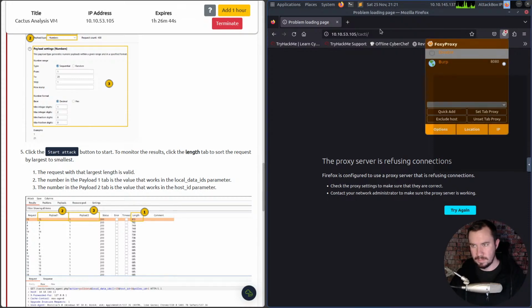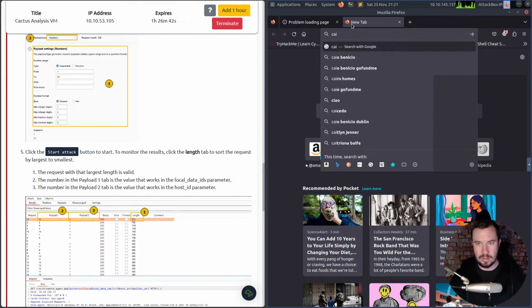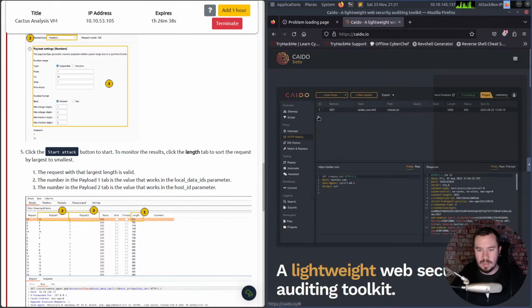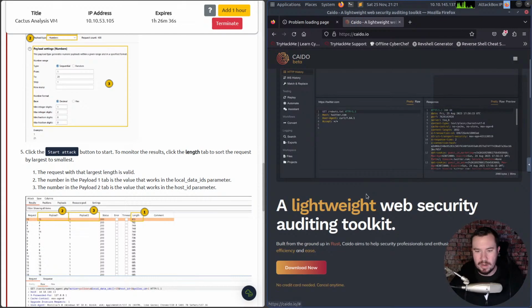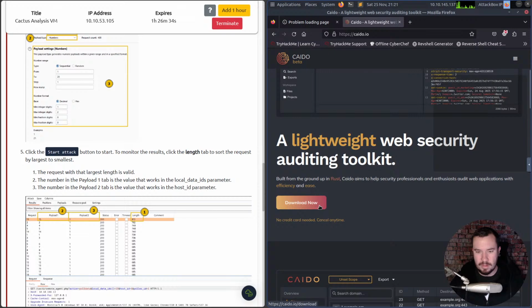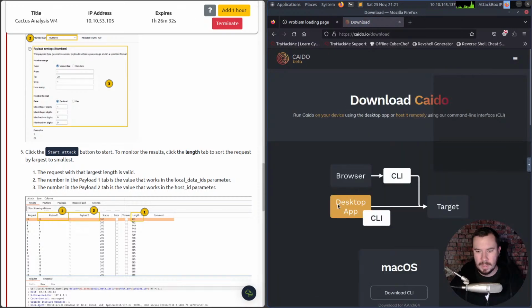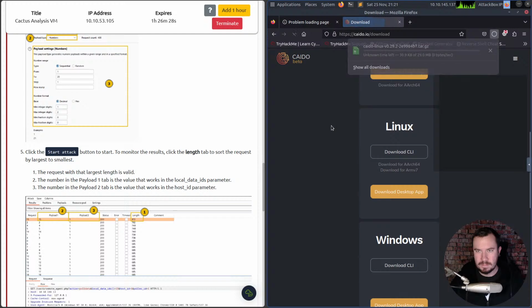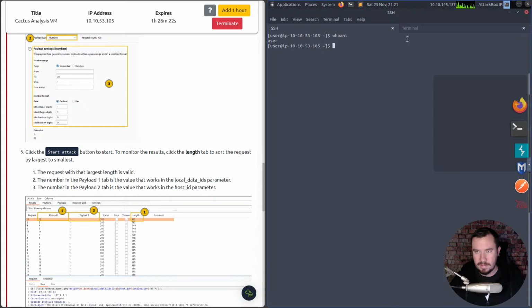Sounds good to me. And I'll even show you how to install Caido. So if you're new to Caido, I'll walk through the full install process here. So here's Caido, a web security auditing toolkit built from the ground up in Rust. Let's go ahead and download the CLI for Linux. Once we download that, we will open up our terminal, which we already have.